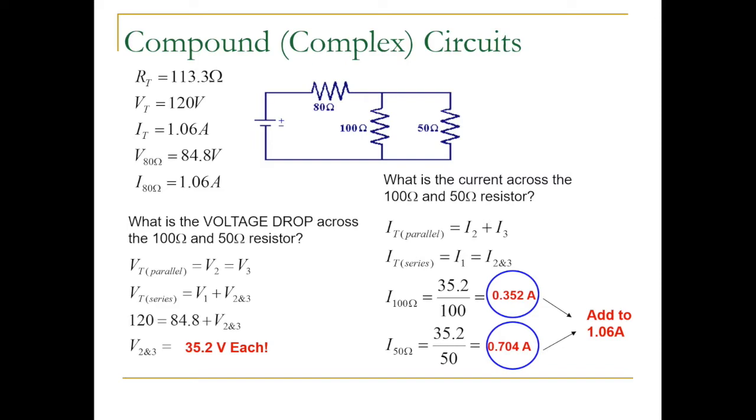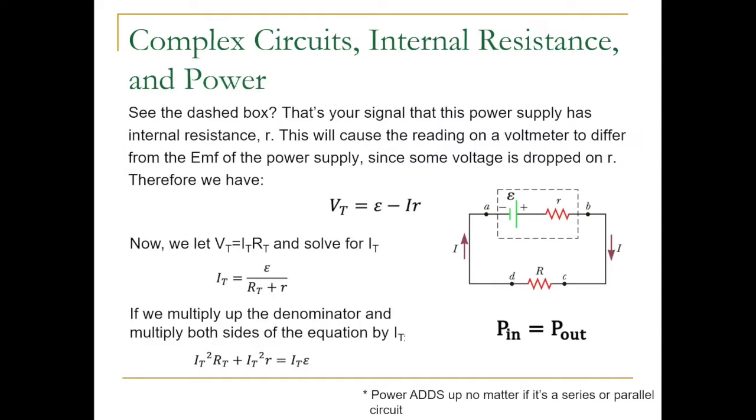To find the current across the 50 ohm resistor, we use exactly the same idea. The neat part about circuits is, if you've done this correctly, we know that the total current should be the sum of the currents in the parallel branches. And in this case, if we take those two currents and add them up, we indeed get 1.06 amps. So these are neat little physics puzzles that we can do, and the only way to make these more challenging is to remove more and more information to make you really figure out, how do I apply these circuit laws in dealing with these circuits.